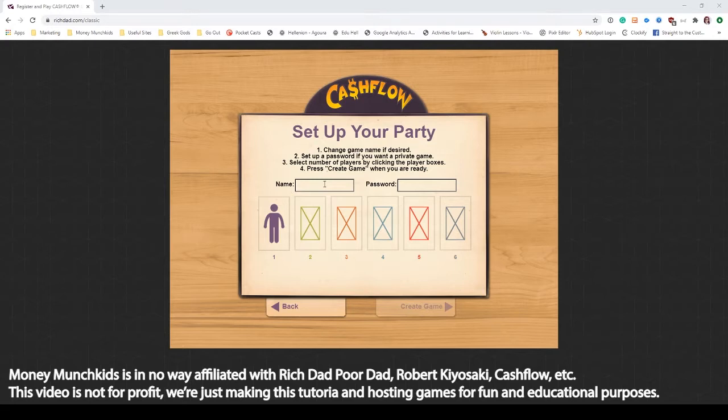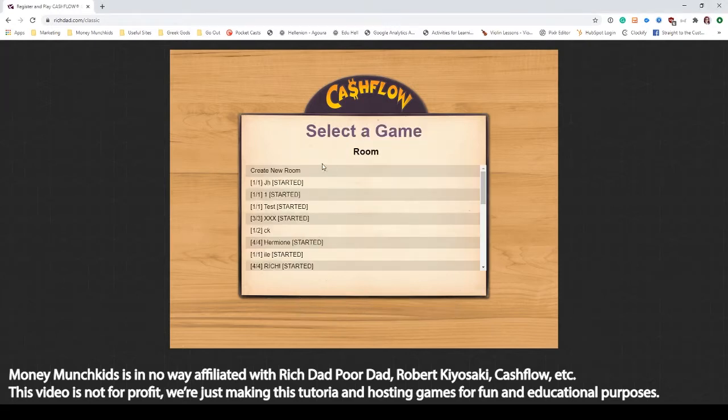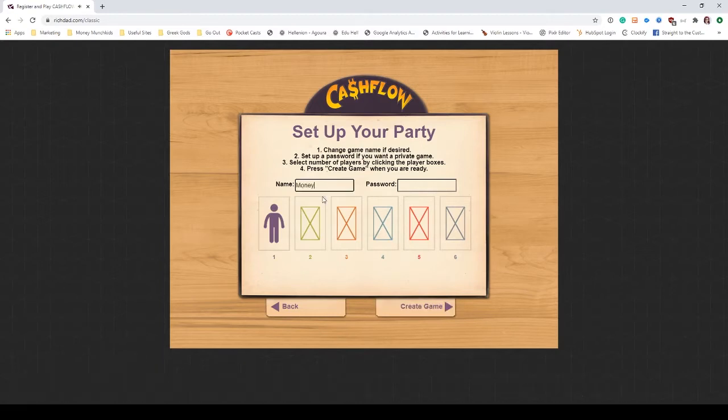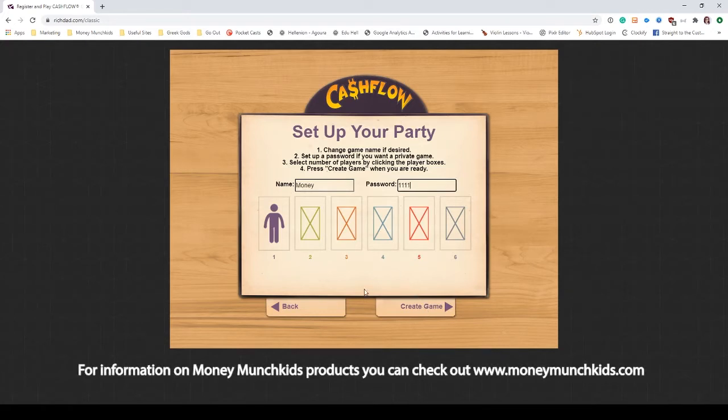So first, when you join Cashflow, the first thing you're going to see is some servers or rooms for people to play. If you're going to be joining us, you'll get an email with the room name. For this example, we're just going to create our own room, and I'm just going to name it and put passwords so that no one else joins us while we're doing this tutorial. So there's only one person in our game, and you can click if you want to start your own game and play on your own time.